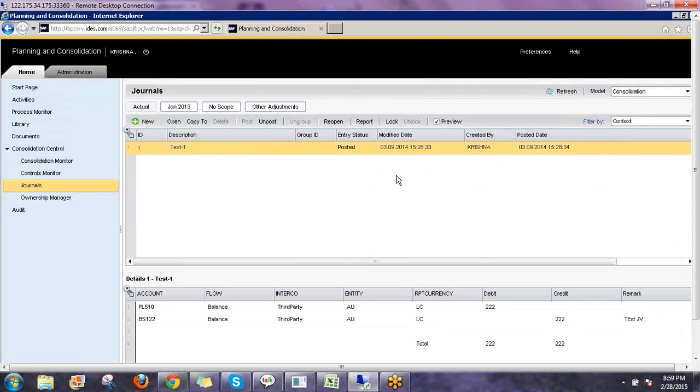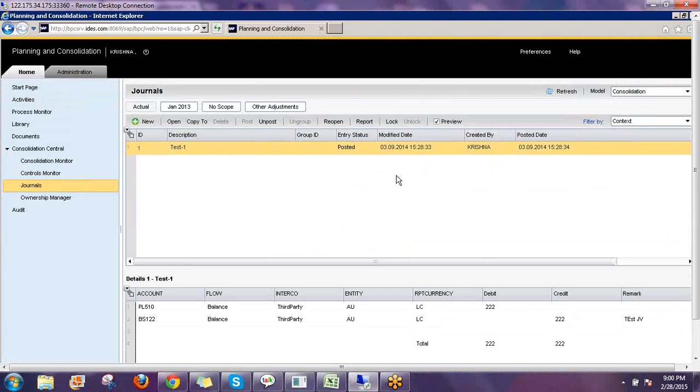But sometimes what happens is, say you might have posted 50 journal adjustment entries when you are doing the consolidation, but later on once the management has approved, they will have one profit which is unaudited profit. After the auditors come, there might be a requirement to modify the existing postings, or there may be an additional requirement to post modification entries.